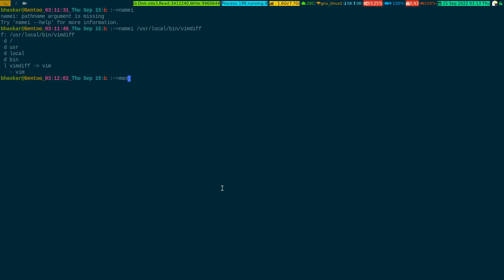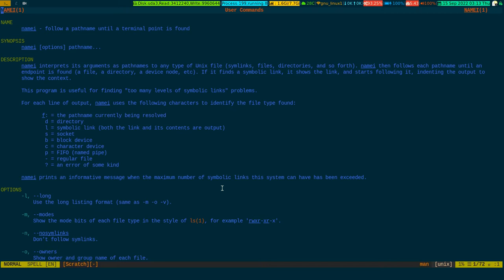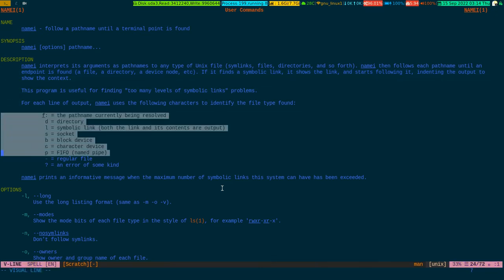Okay, so if I do man namei, see, it says follow a pathname until a terminal point is found. As simple as that. It interprets its argument as a pathname to any type of Unix file, as I showed. And here comes the stuff. I have highlighted it for you, so you can look at the screen that it signifies a single letter.